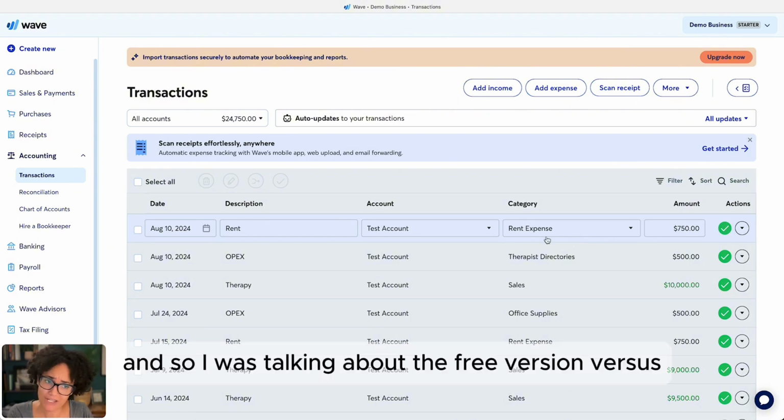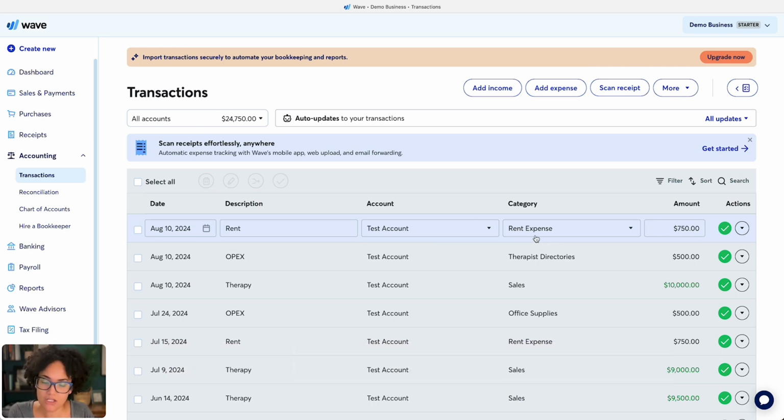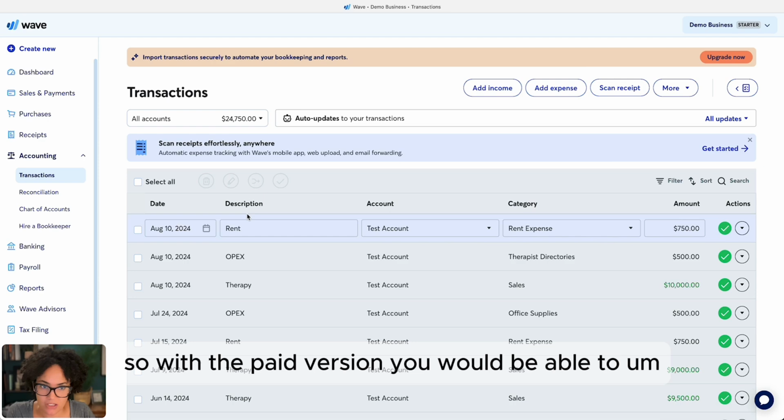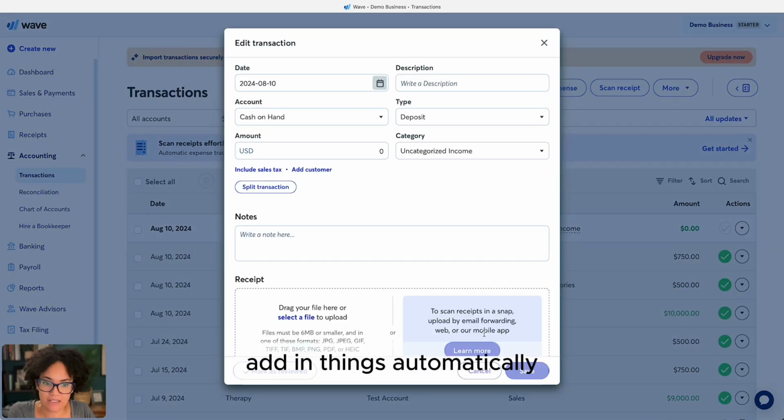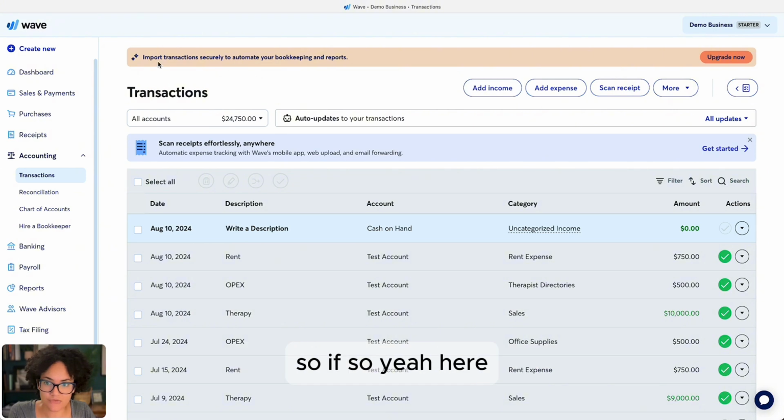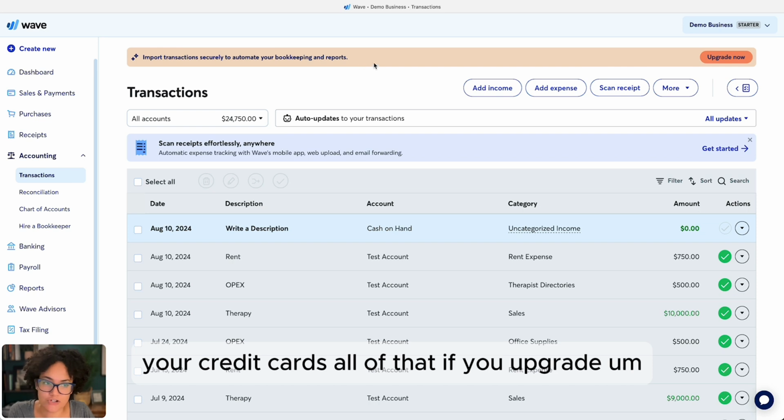And so I was talking about the free version versus the paid version. With the paid version, you would be able to add things automatically, importing transactions from your bank account, your credit cards, all of that, if you upgrade.